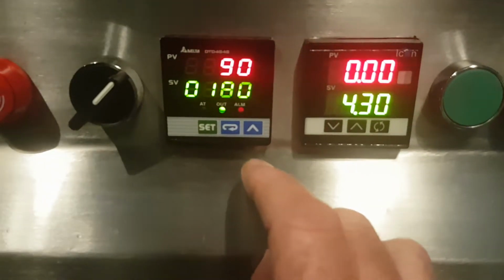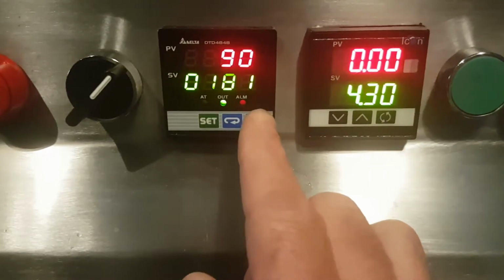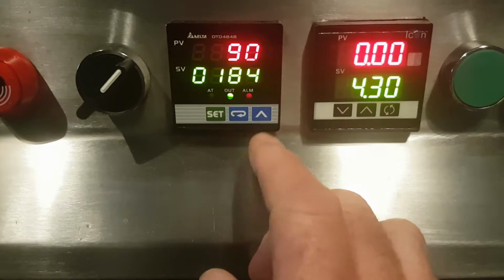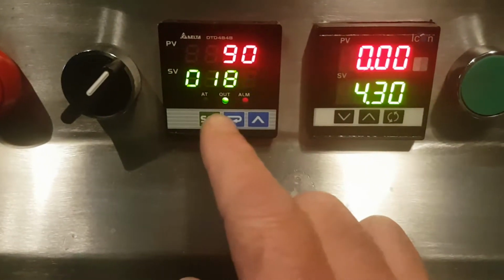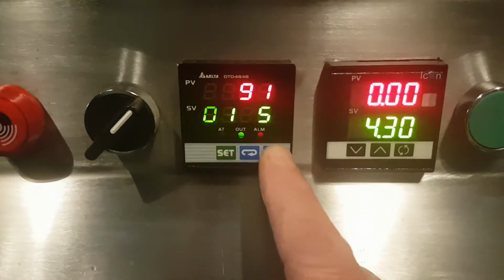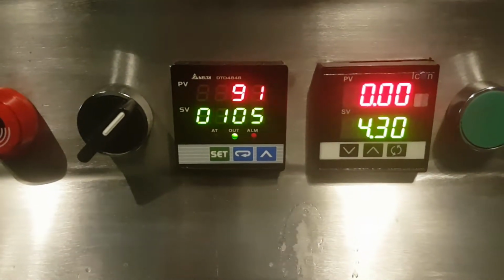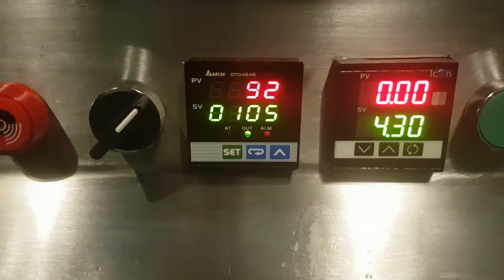You can see there's a flashing light. You hit the button again, and again, until you get to the temperature that you want. Then you press that button and you'll see that the next temperature will be indicated. You press that button again until you get to the temperature that you want. And then, once you've got the temperature you want, you move to the next button.